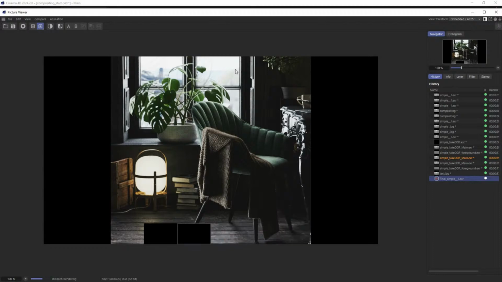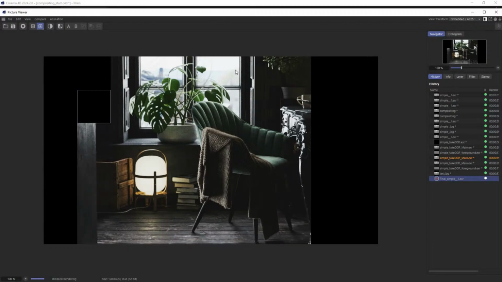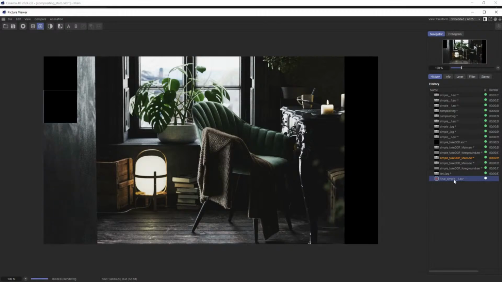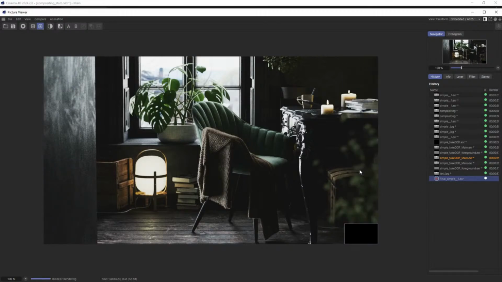There is no bloom, neither the streak appearing. It's going to appear at the end. So let's take a look here. Almost done. And then you can see it. Okay, so just before, what you saw was the beauty. And this is the final composite, the final image with everything on.